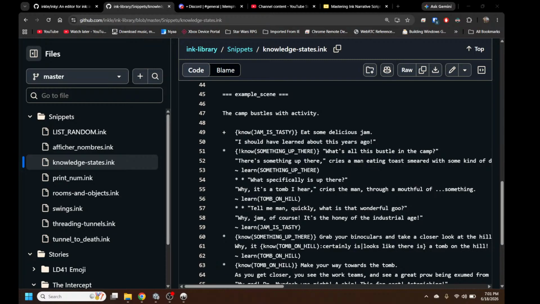So we loop back around, back into the camp is bustling with activity, and then we have extra choices here. So we can just go up to here.